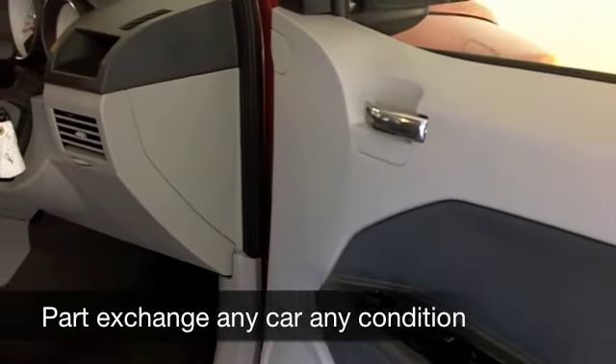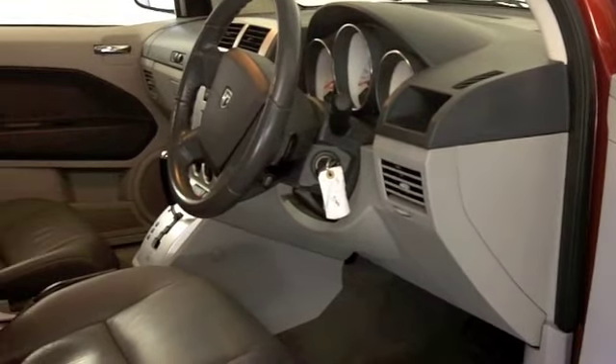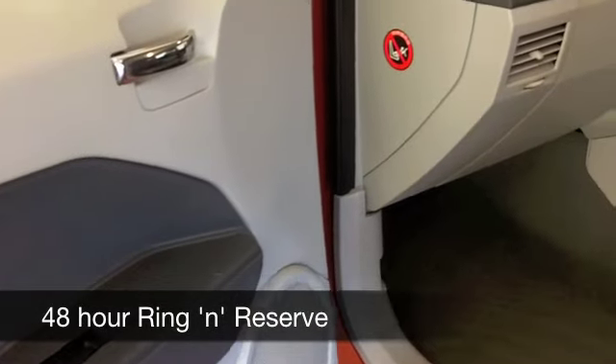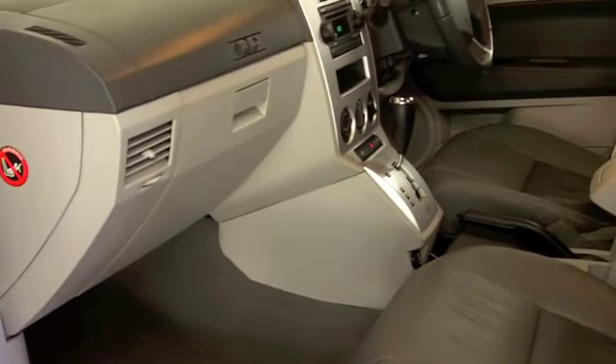On the move you're going to get around 35 to 40 to the gallon, and six months road fund is just under £150. Well, with so many great cars to choose from at FOW right now you might be a bit spoilt for choice, but maybe this is the one for you. Come and have a test drive and discover it for yourself at Fords of Winsford.